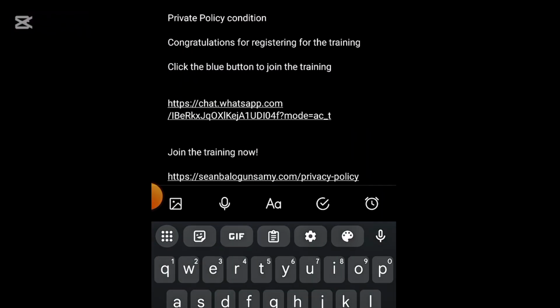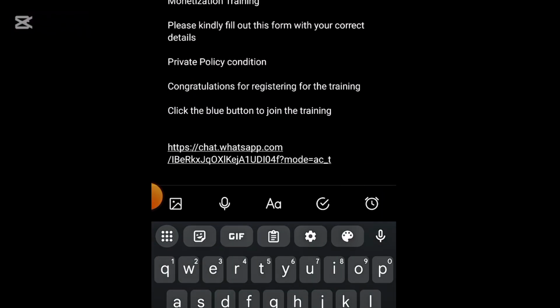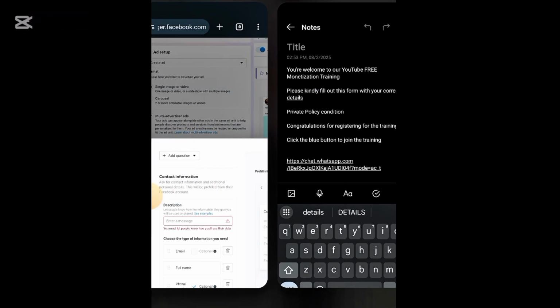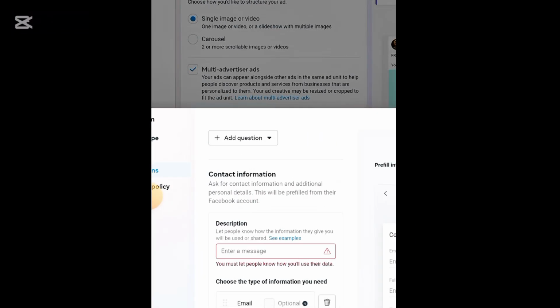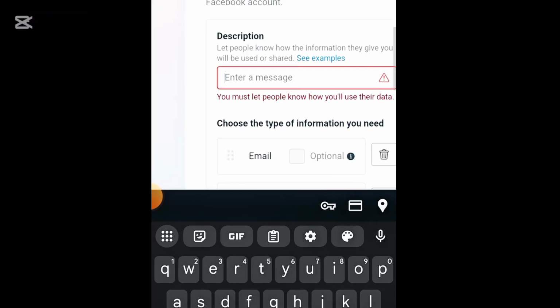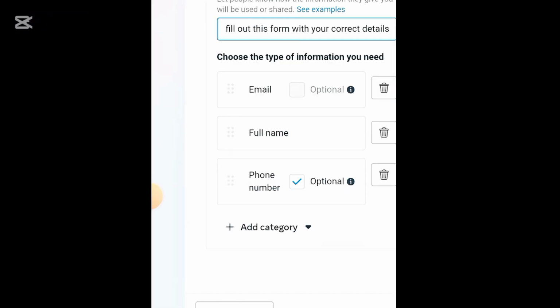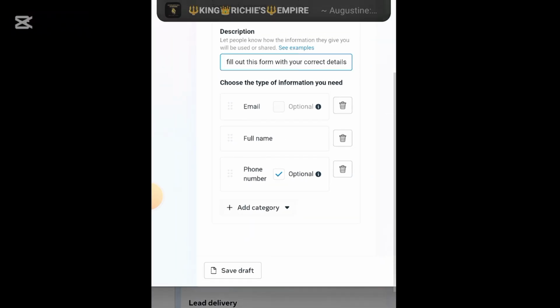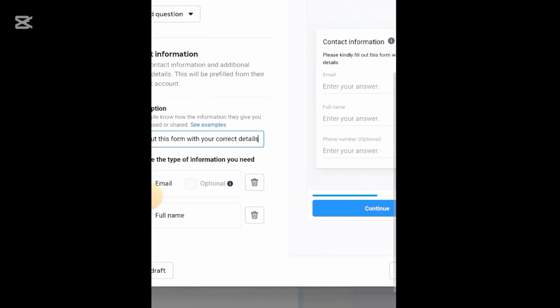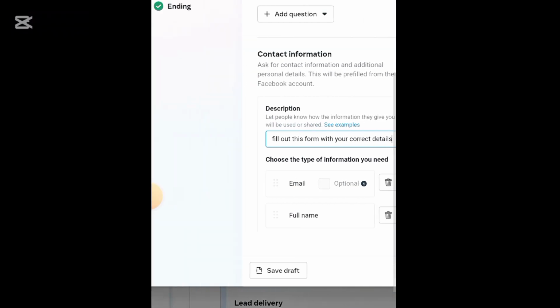So description here, I will say kindly fill these details, kindly fill this form with your correct details. Yeah. So that's it. I'll come over here.